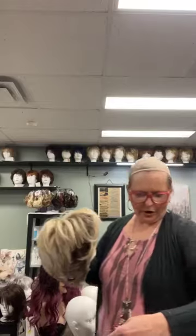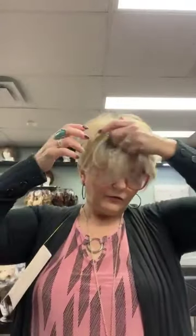Now this is Palm Spring Blonde, FS17 101 S8, Luna from John Renault. Luna has a nice lace front. So your lace front mimics a hairline. So if you want to do a little bit of back combing and train her to go up and over, you can easily do that. And see if you pull her back. And again, you could do just a cute little clip, have some fun with her, you know.